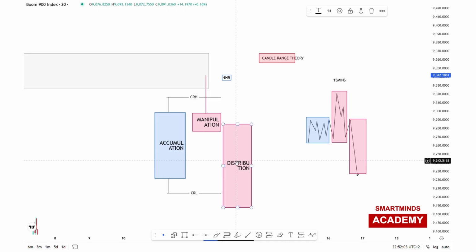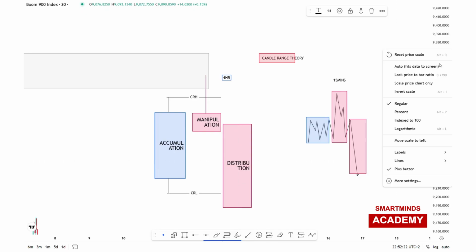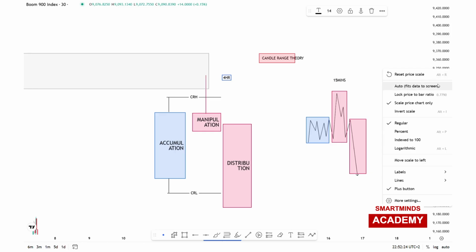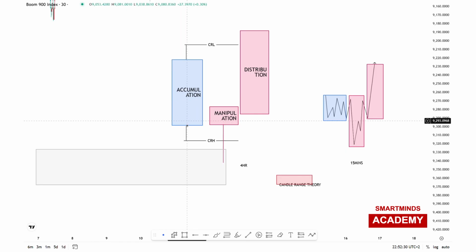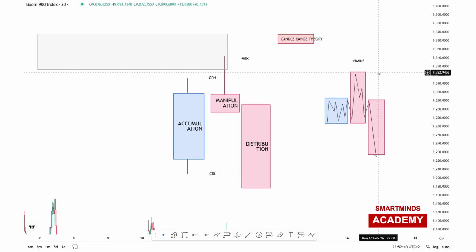If you have ever come to a point where this thing works in isolation, know that it did happen in that case, but most of the time you are supposed to use it the right way, and the right way in my case is going to be a confluence of price tapping into an order block. The same thing will apply when the scale is inverted. You are supposed to see an order block, and then the price accumulates before it manipulates. This manipulation should be tapping into your order block, and then your distribution confirms our entry. Basically, that is what I'm trying to communicate.